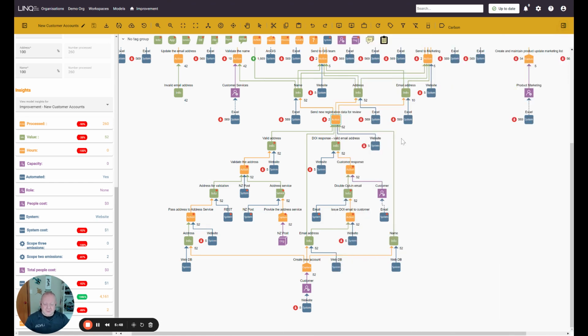So once we have defined a future state that we're happy with, we can, of course, go ahead and implement this, whatever the change that is required to deliver the outcome, whether it's a technology implementation or a restructure. But as part of that process, not only can we understand the impact in terms of time and cost and value, we have now integrated emissions and the profile of those emissions for scope 1, 2, and 3 into our modeling.